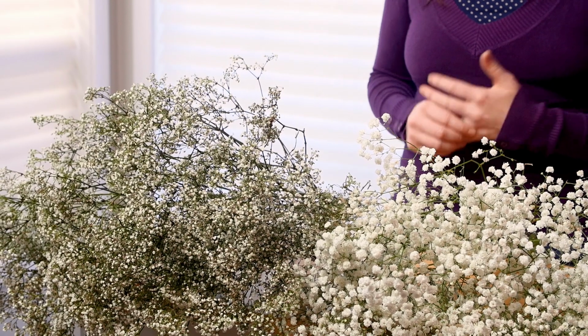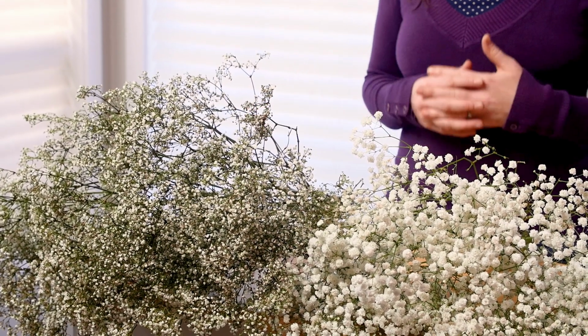So the two varieties here, there's some pros and cons to both of them. This one here that I have has a much larger bloom on it compared to this one here. But what that means is, as you can see, there's not as much volume. So it really depends on what you're doing with the baby's breath. If you want a big space to be covered, this guy here, even though it has a smaller bloom, actually covers more space. So something that is great about baby's breath is it's really space covering.